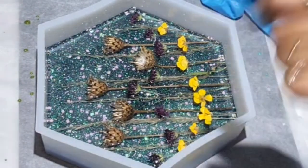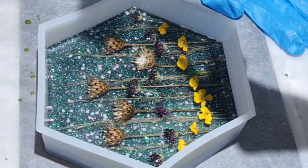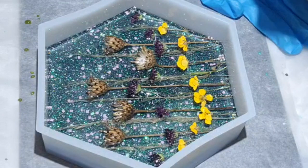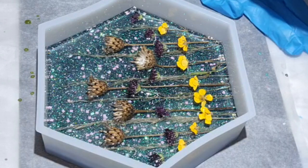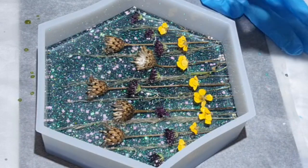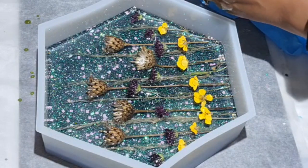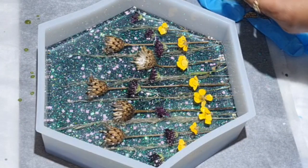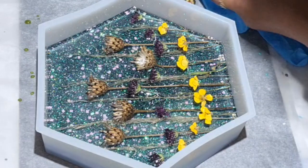Actually, I changed my mind, and I'm going to put some butterflies on now. I'll probably do one now and one or two later on, before the top layer goes on, because the top layer will be after this anyway. So I got this butterfly sticker, which, oops, my goodness. What a mess I created. I always do that all the time.